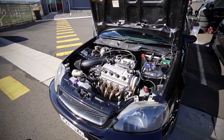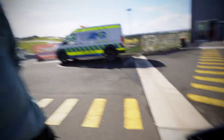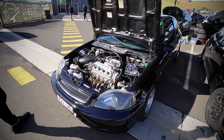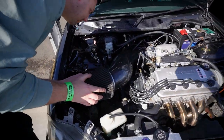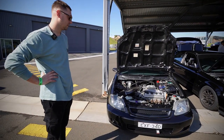Yeah, nice. It's pretty tidy. No oil leaks like mine. No oil leaks. That's my biggest flex. Actually, it has no oil leaks. Zero oil leaks. There was one, but it fixed itself. Yeah. So, we'll just double check. Yeah, it's fine. This is your quick release intake. Yes. How's it feel on track?